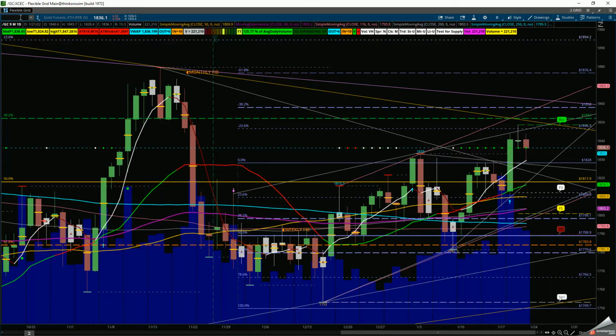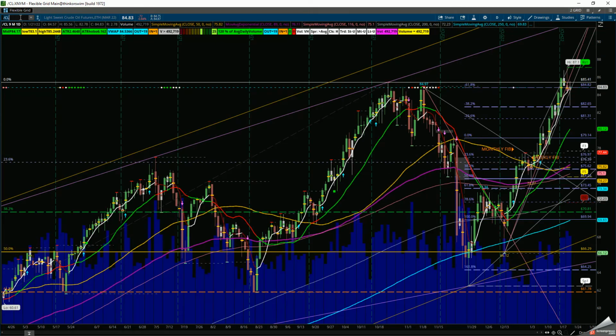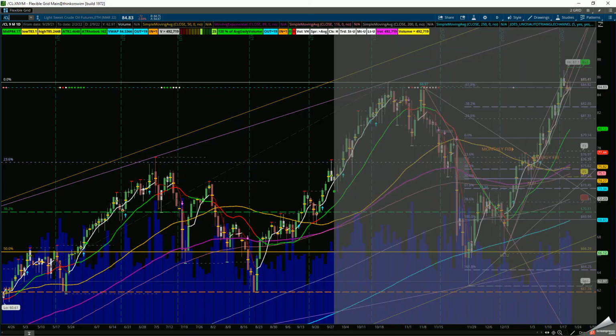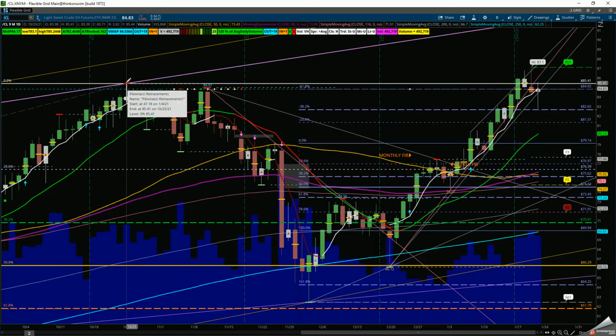Let's take a look at next CL, crude oil. Remember, prices of crude are across the pumps, especially in California and the larger states. Some states don't have that pressure in the taxes and the pumps. So we have looked above that 80 annual high, which was right here. This was the annual high from last year, the 85.41.